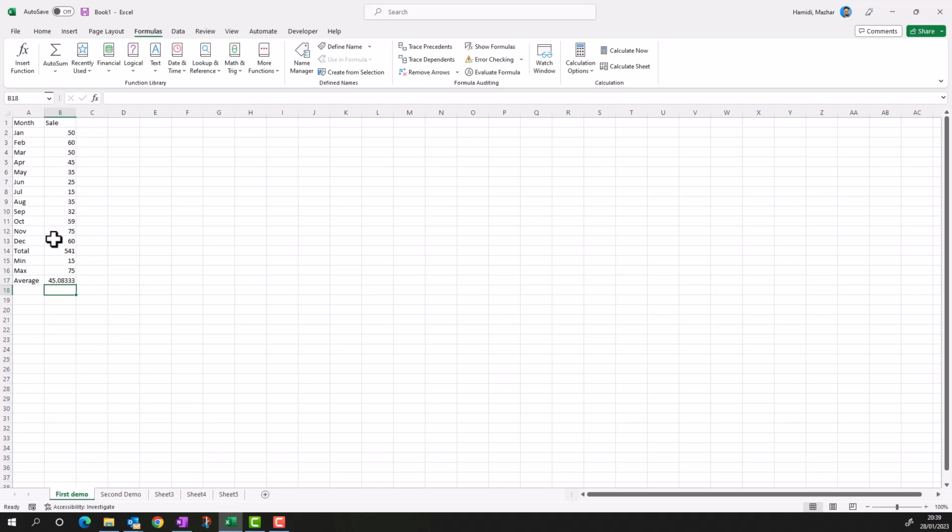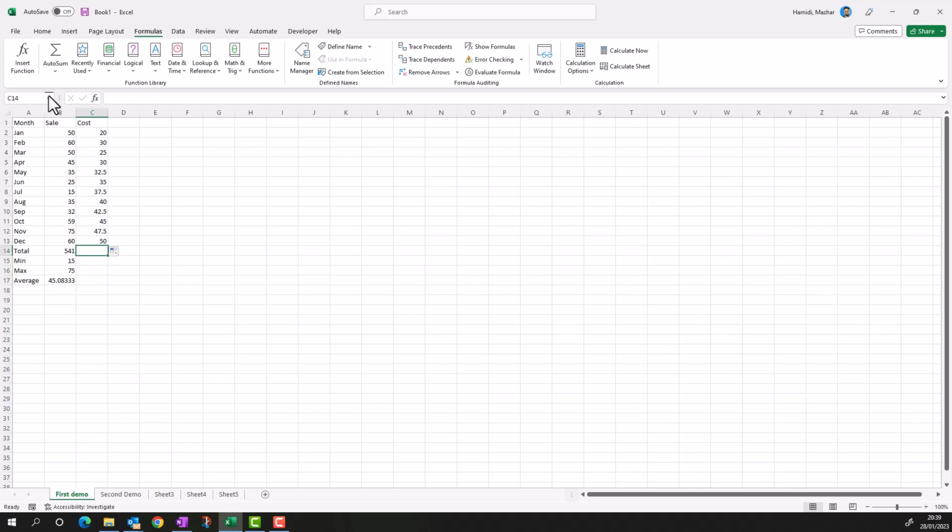Another useful feature is if I put my cost here next to every month, that's my sale. If I give my cost for every month, so let me copy paste. If I just keep dragging, I have given some random numbers here by dragging that one, and I want to do a total, a min, max, and average, but of cost. So how can you do that?